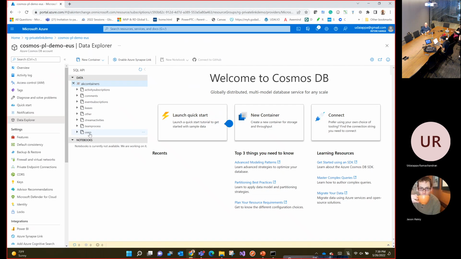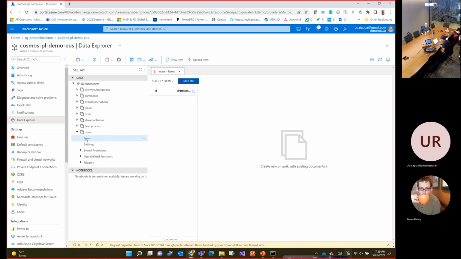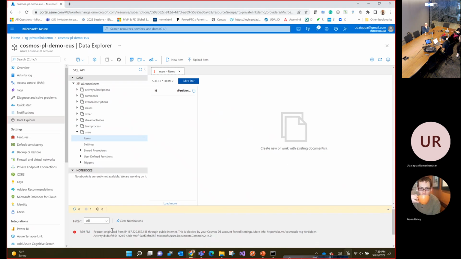I won't see any data, but I do have access. You can see a little more detail in the bottom. Either you request that IP address to access it, or block it completely.